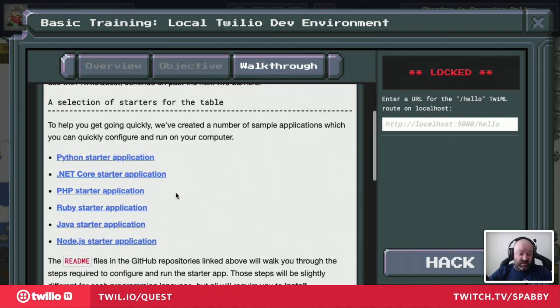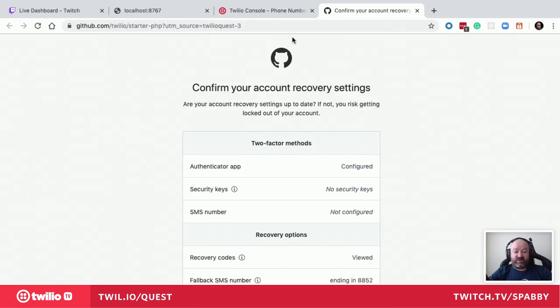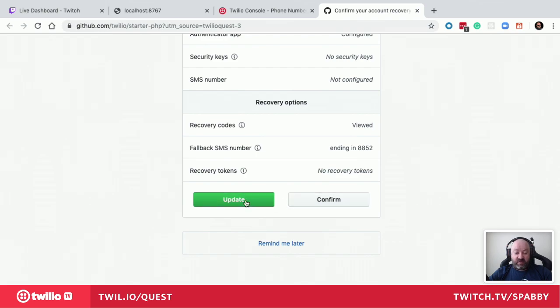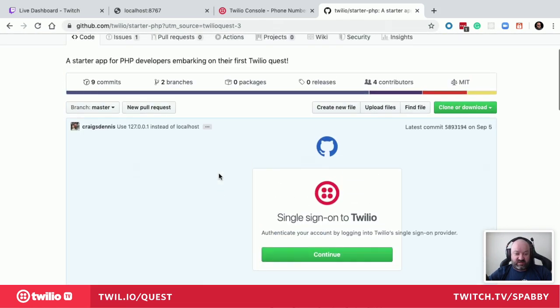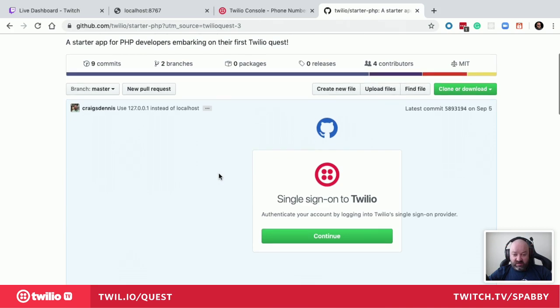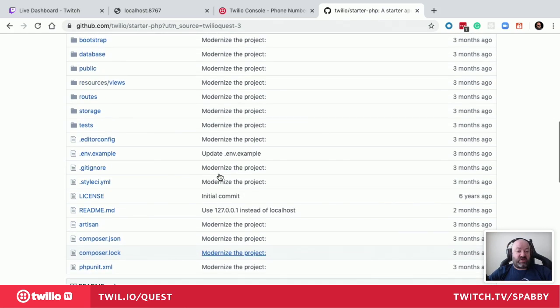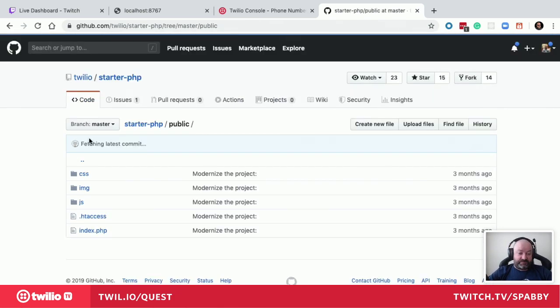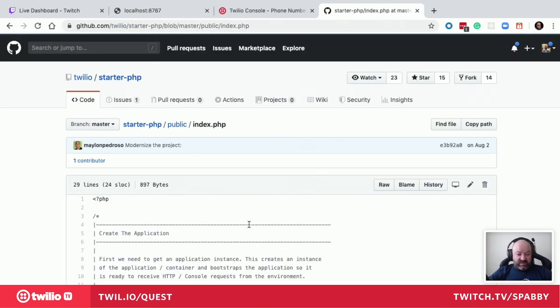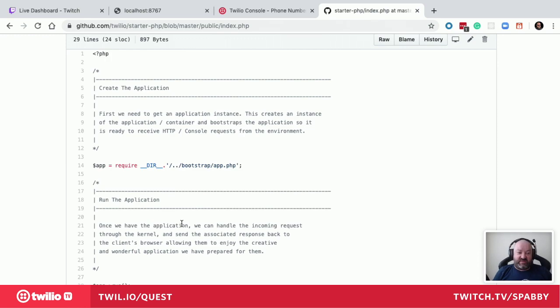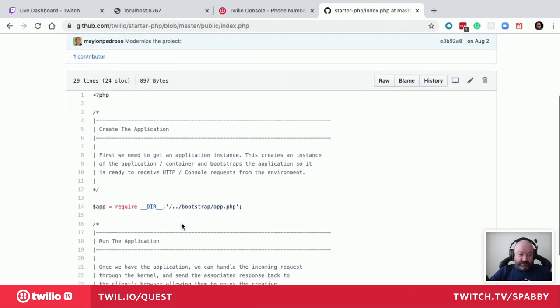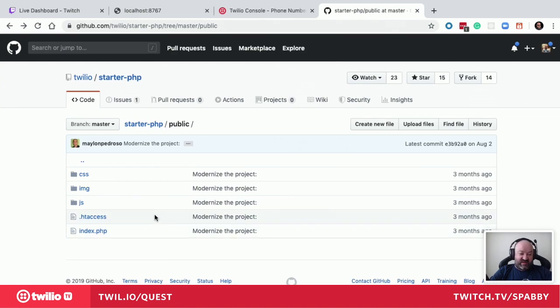Okay, so hopefully we got this PHP starter app, which is cool. Thank you for asking me to confirm my account recovery details, GitHub. You're very kind. I surely don't need to log in as single sign-on to clone this repository for sure. So let's take a look at what this is doing. It's got public... Because this might be total overkill for what we want. I'd rather actually do this myself than start from this, using something like Slim, probably.